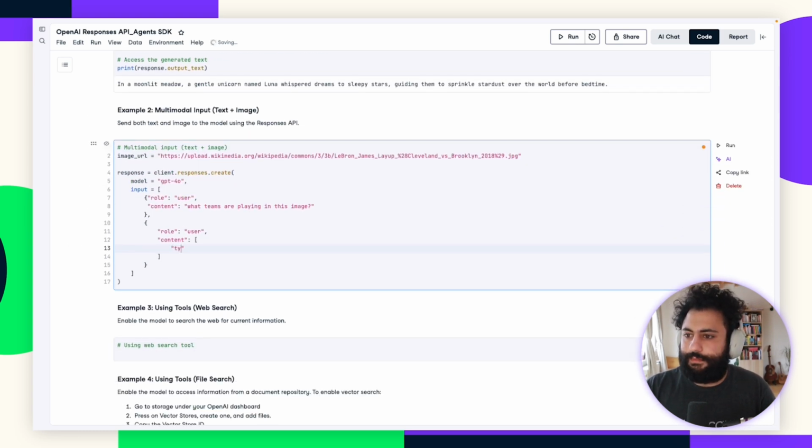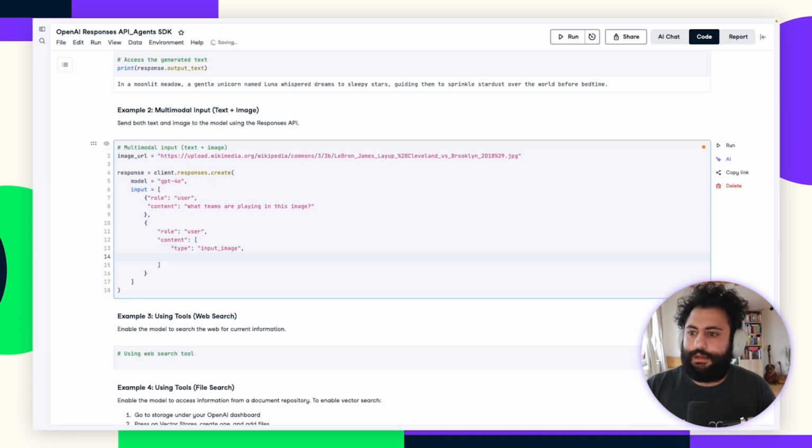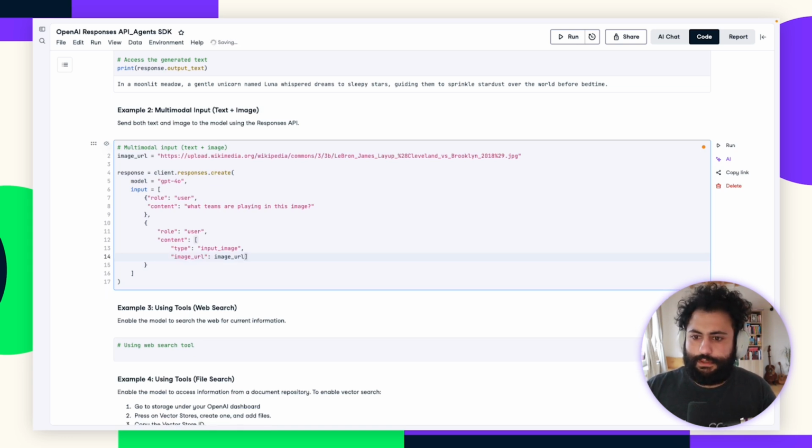type. I think it should be like this. And I'm going to set input_image. So again, what we're doing here is defining first the first input, what teams are playing in this image, and then defining the second input, and then I'm going to use the image URL, and I'm going to say it is my image URL, as you can see here, and I'm going to close it here.